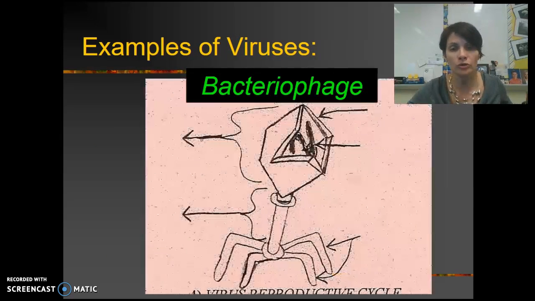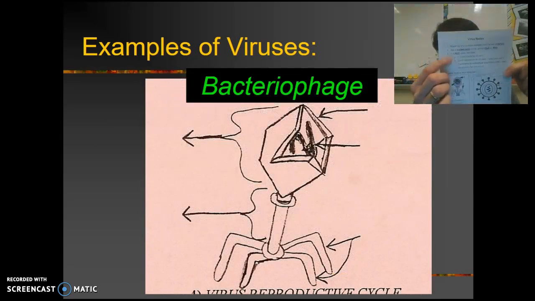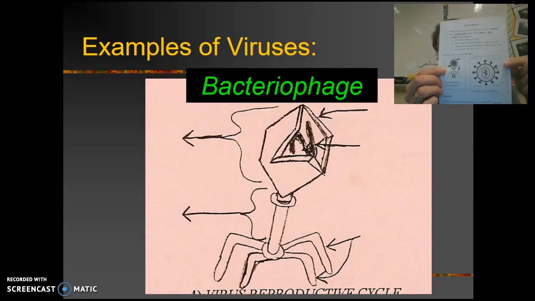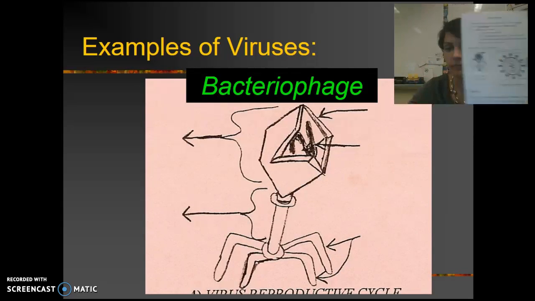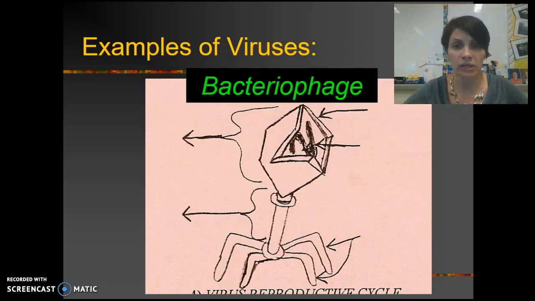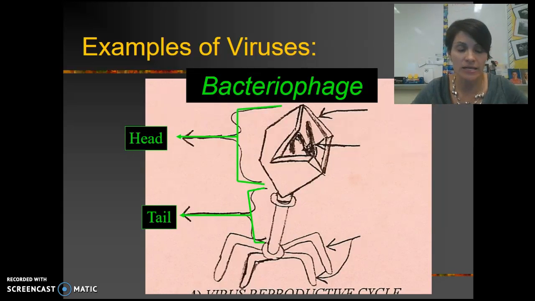All right, so we're on your note sheet now. We've already gone over the top. Now we're going to look at this guy right here. He is a bacteriophage. As the introductory video said, all living things are affected by viruses. It doesn't matter if it's bacteria, fungus, protist, plant, animal, they're all affected by viruses. This bacteriophage has two different parts, a head and a tail, but I'm not so concerned that you know that. Instead, I want you to know these three parts, and you're going to write them down.